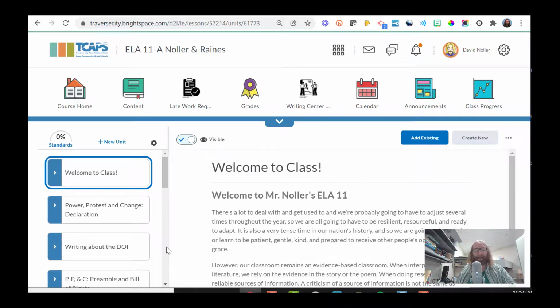Once I have this built out, yes, I'm going to adjust my instruction, and yes, I'm going to change how I do things, and yes, I might even do it in a different order. But my basic structure is there, and I can just reuse this class again next year and then edit instead of recreate. I can refine instead of redo. And that's one of those great benefits we have from this.